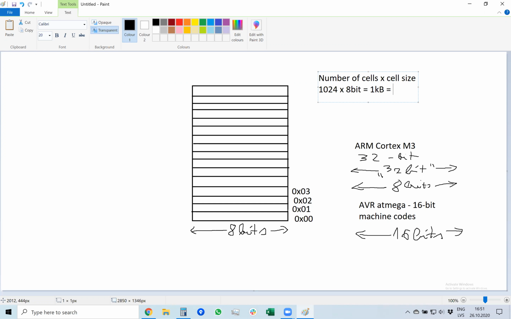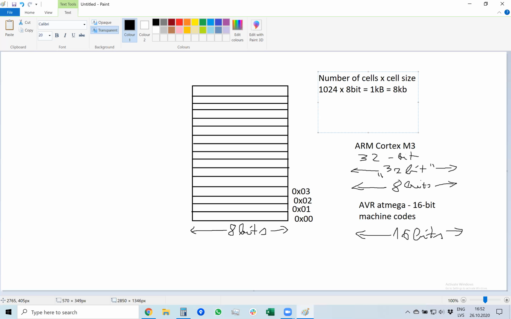Also, oftentimes memory is given in bits, which is even stranger. So 1 kilobyte is 8 kilobits. So you go to the shop, you ask for memory, they tell you, oh, this memory size is 8 kilobits, but when you go home and calculate, then 8 kilobits actually means 1 kilobyte, and actually you get 8 times smaller memory than you initially thought. So this is why it's written in such a way.